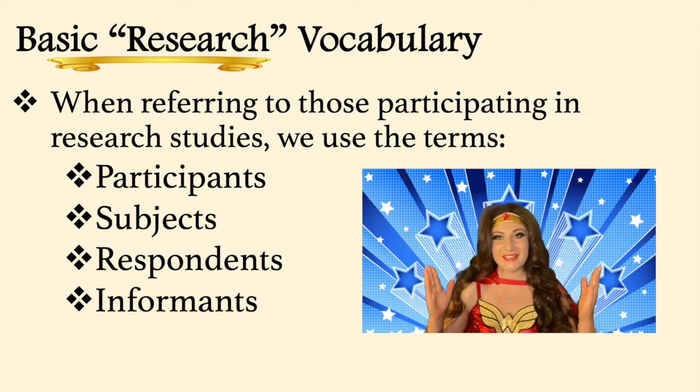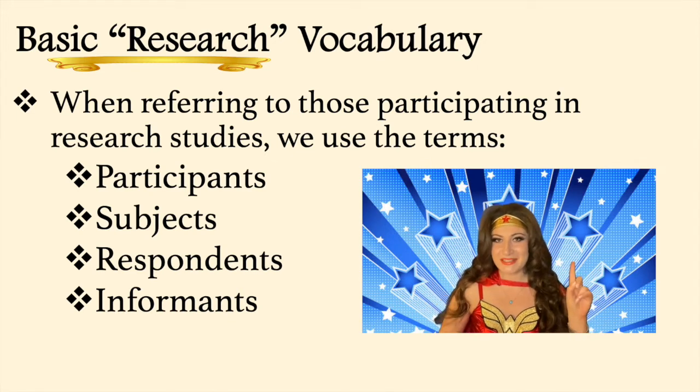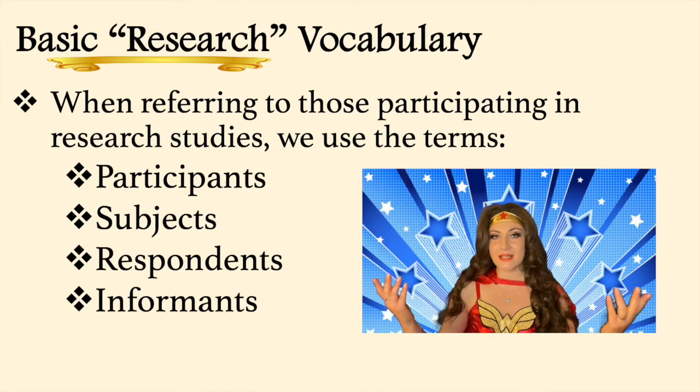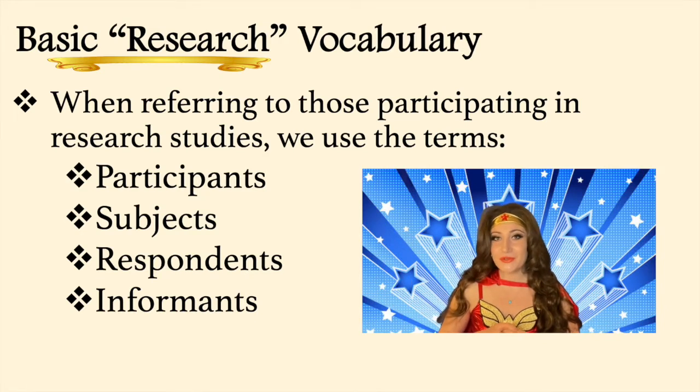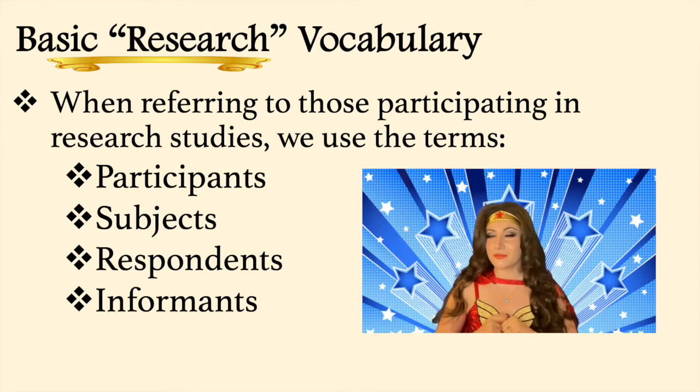However, the main thing to remember is, number one, participants is probably the best term to use, and number two, whenever you are discussing your own research or writing your own research paper, you want to make sure that the words stay consistent. In other words, you don't want to make your hypothesis using the word participants and then later in your results section switch to subjects or respondents. So as long as you stay consistent with your terminology throughout your paper, you should be good to go.